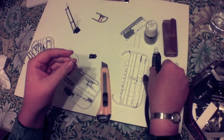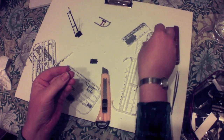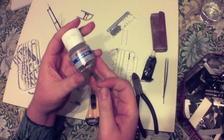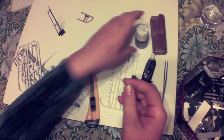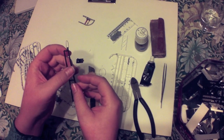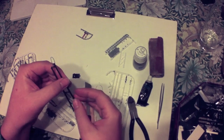We fasten the loop to the top with the all-purpose adhesive — we can't use the liquid poly because it will have no effect on metal, and it won't hold metal to plastic. The way liquid poly works is it actually dissolves the plastic and makes it almost weld together. On the finished article you can see we've glued that loop in. You may have to prop it upright against another object to stop it from falling over as the glue sets.